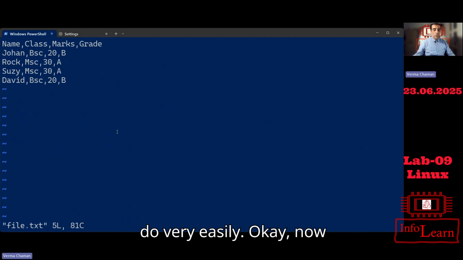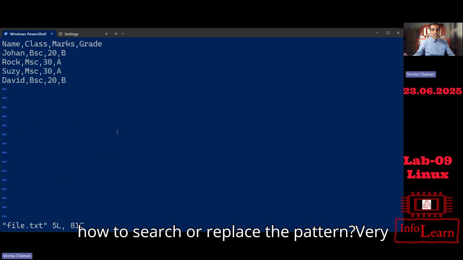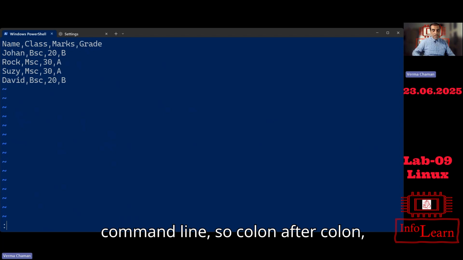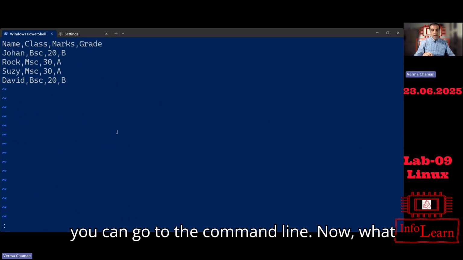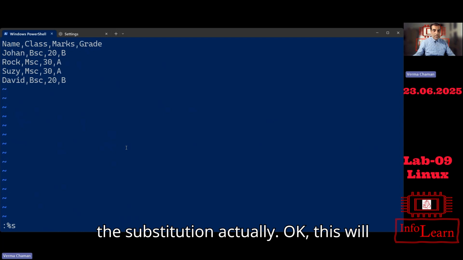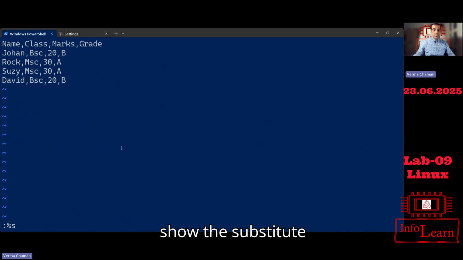Now how to search or replace a pattern? Very easy to use. Always need to go to the command line. So colon, after colon, you can go to the command line. Now what you can use, %s. So %s basically shows the substitution. This will show the substitute command.